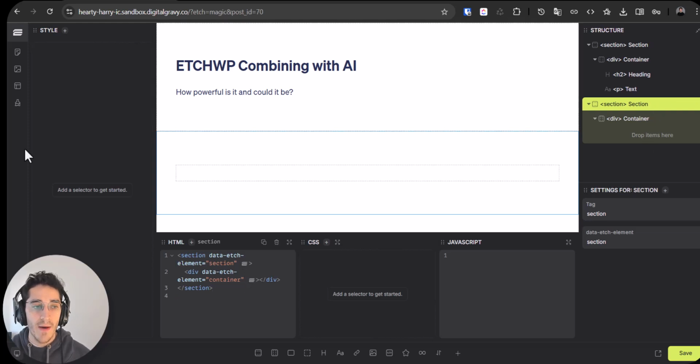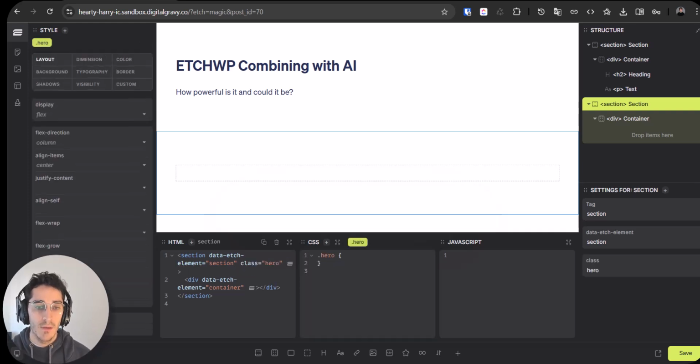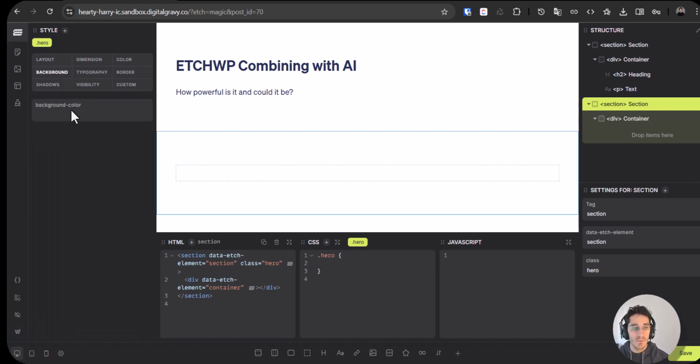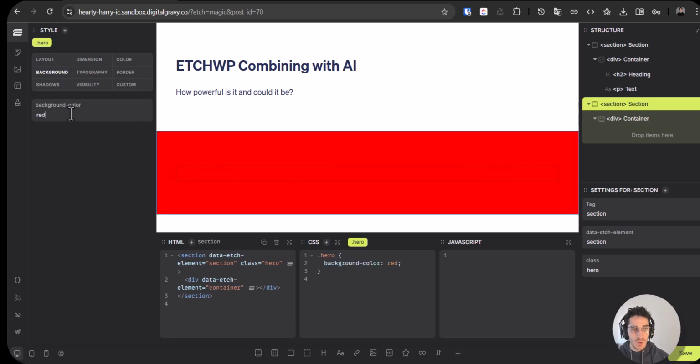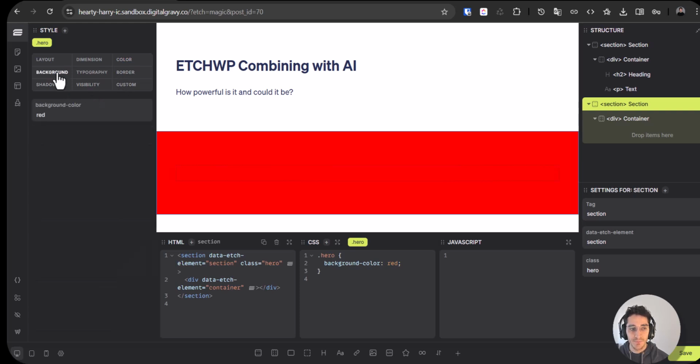And when you add a custom class, for example, hero, I don't know, you will have the capability to add some custom styles here with the panel, clicking and writing your color, for example.